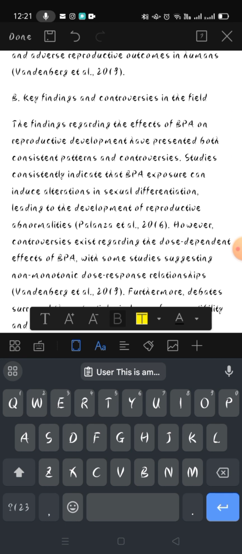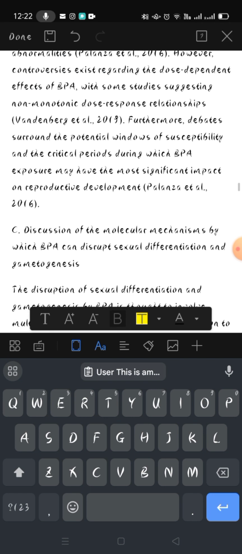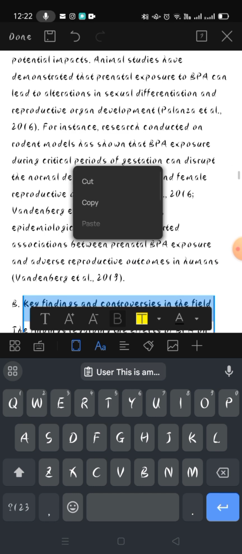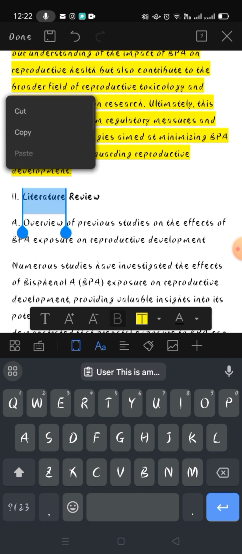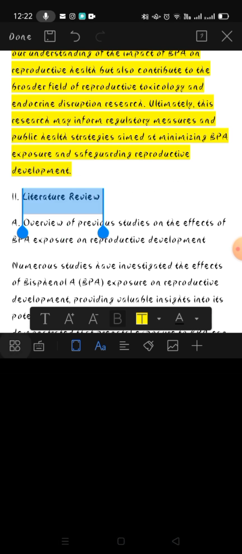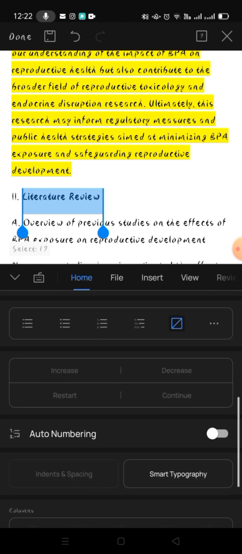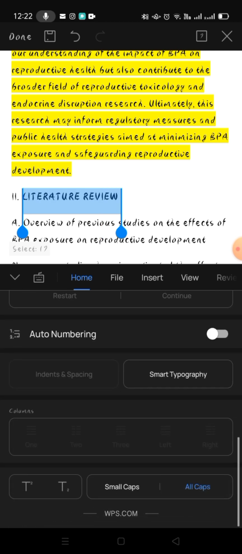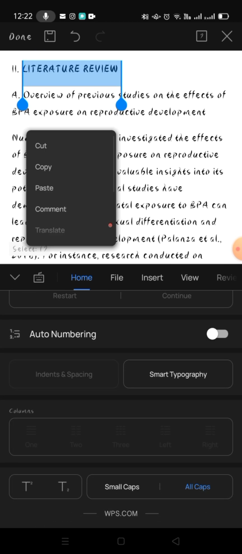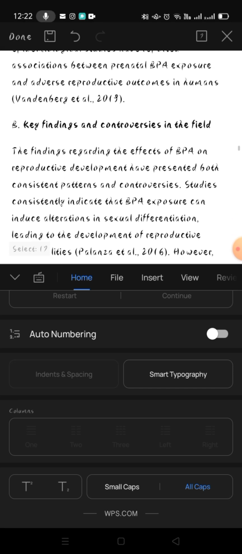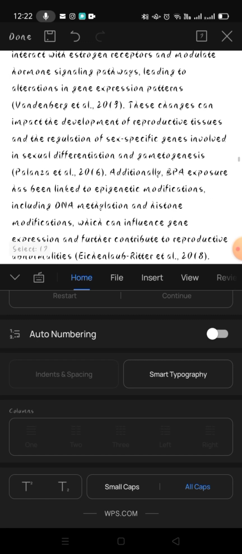It's just to bold all these topics. You bold the subtopics, you bold the main topics, you turn this to capital letters. Look at it here, right? All caps, right? Literature review. All the major headings, you change them to subheadings.